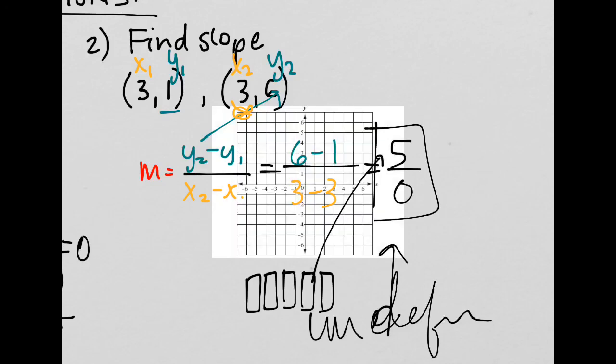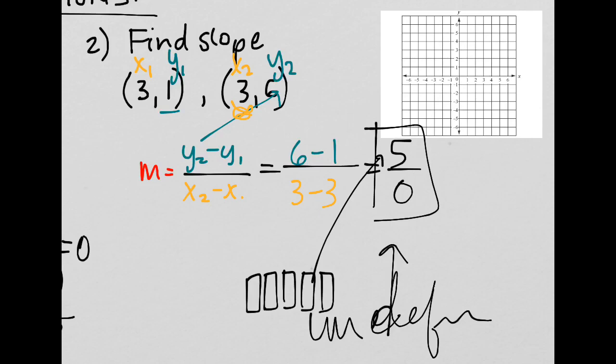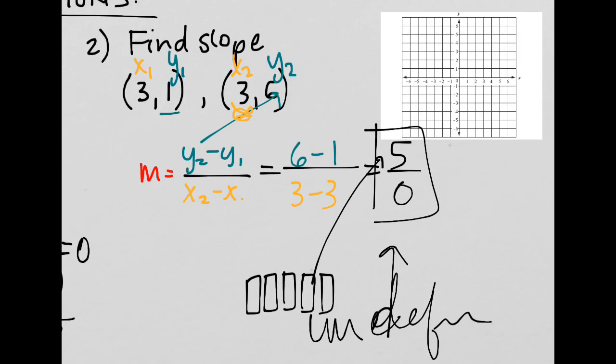So let's try to see what this looks like on the graph. Let's move it a little bit smaller here so you can see it. Okay, so let's plot these 2 points. We had 3, 1. Oops. There we go. 3, 1. Thanks for bearing with us, guys. And 3, 6. What happens? Okay, that is supposed to be a straight line. Just imagine. There we go. That's a little bit better. Straight line, right? Your slope is undefined.